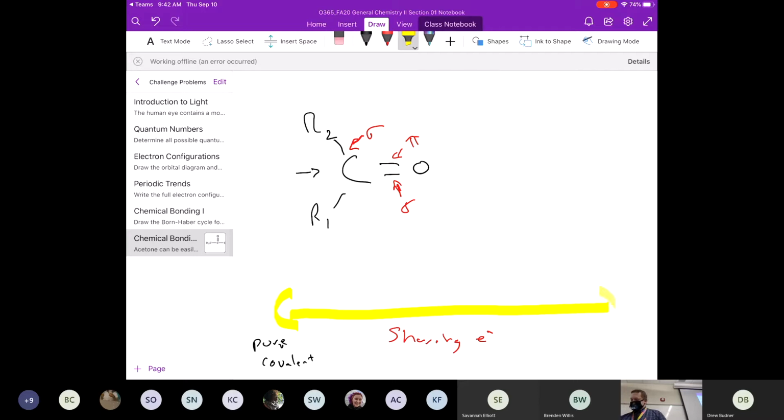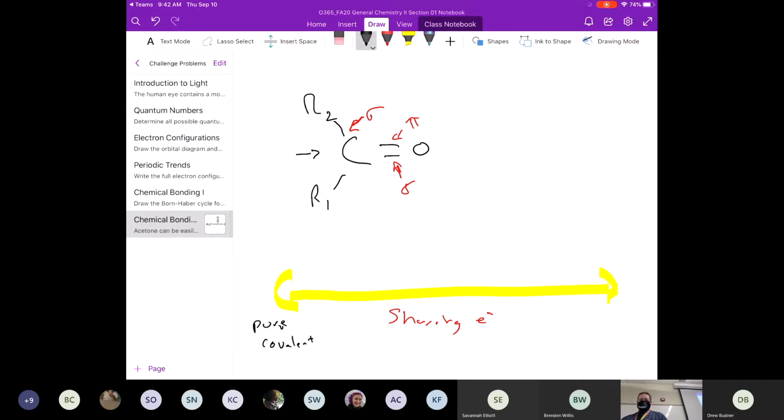If we look at the other side, right, where now we're no longer sharing at all, right? One of the atoms is actually stealing that electron, and when we transfer the electron, we call that type of bond what? Somebody? This is the ionic. Right? This huge region in between pure covalent and ionic is referred to as polar covalent. Right? And that's based on the difference in electronegativities between those two atoms.